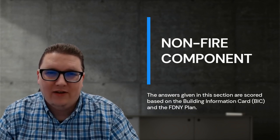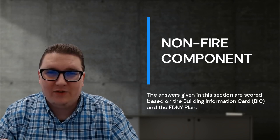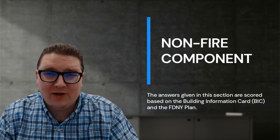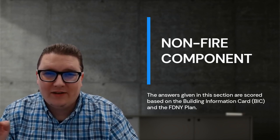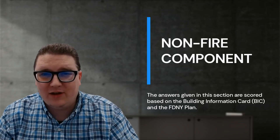During the non-fire section, every candidate will be presented with a specific non-fire scenario indicating an active shooter emergency. The candidate must assume that the inspector is a building occupant and train that occupant on how to respond in case of an active shooter emergency. This building occupant has no prior knowledge of how to respond. The candidate must verbally train the occupant specifically and clearly so that upon completion of the training, the occupant will clearly understand what to do. Candidates must also inform occupants what to expect when law enforcement arrives on scene as they work to stop and eliminate the threat.